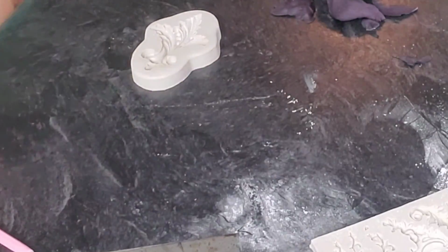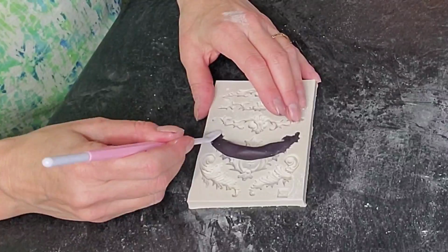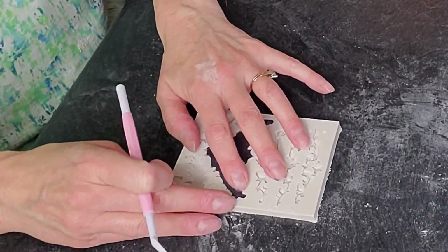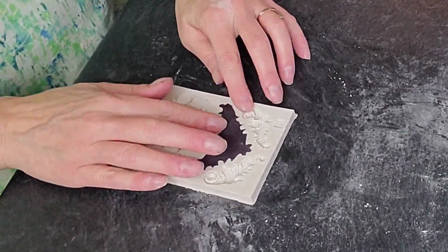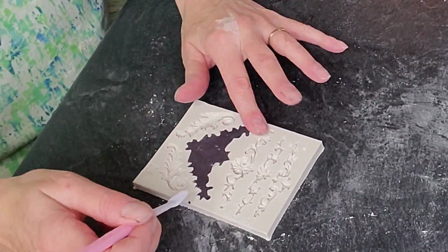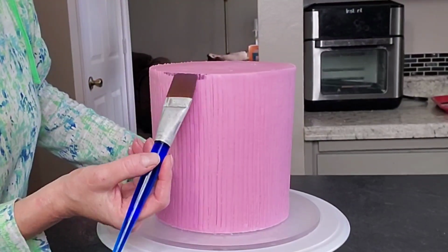So I did not pop these in the freezer. These bigger molds, sometimes you don't need to pop it in the freezer. And actually I didn't for this one either, because for the swag mold that I used here, I'm going to call it a swag mold because of the shape of it, I think it's not so deep of a mold, so that's why it released pretty easy too. Now you just push it into all those little nooks and crannies, and then I used this clay cutting tool to cut off the excess and fill in if you need to, if that cutter cuts down too deep into your mold and cuts out too much fondant. And there is the little swag one.